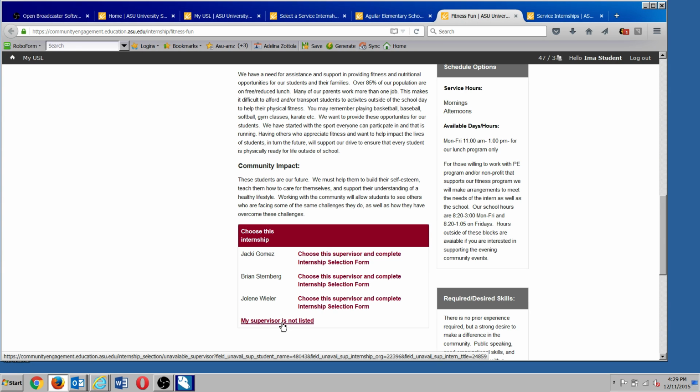If you do that right away, then we may very well have time to rectify the situation. If not, then you'll need to either be assigned to a supervisor who is listed, or if that's not possible, you'll have to choose another internship. So that's why it's very important that you check that out right away so that you don't have any problems.